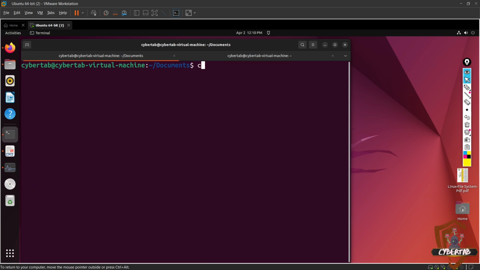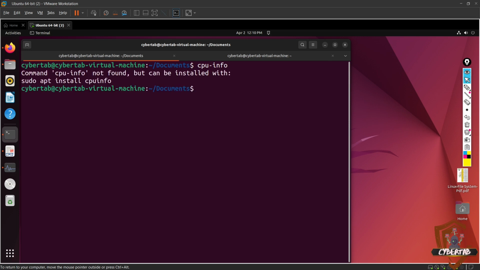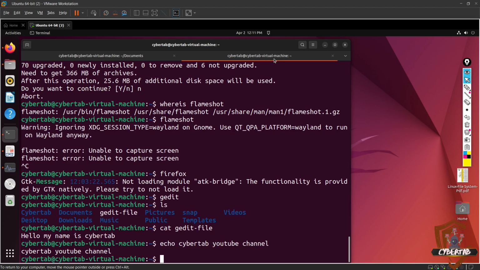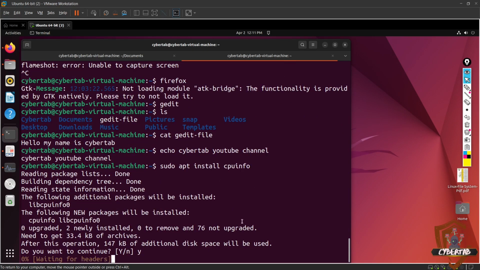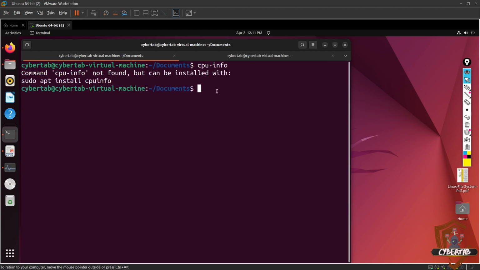Just moving on to the last parts, we can see the CPU info by typing cpuinfo. For CPU info, it is a different package. You can install it like sudo apt install. We'll do this in this part, so we can work on that. Sudo apt install cpuinfo. Once you enter it, it will ask whether you want to install it or not, and it will install it in the background, right?